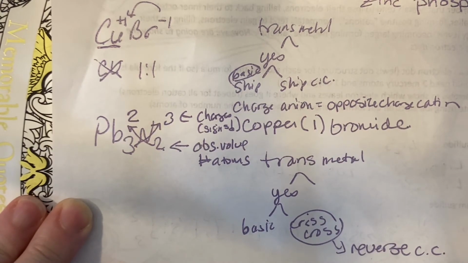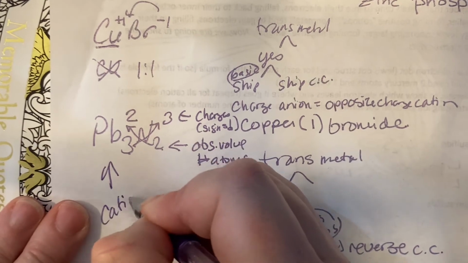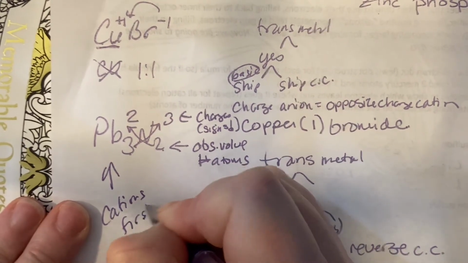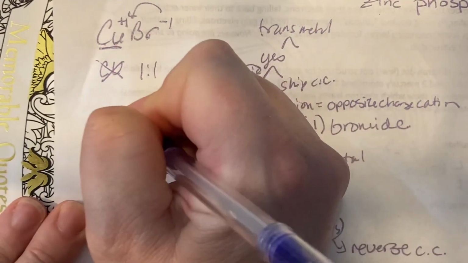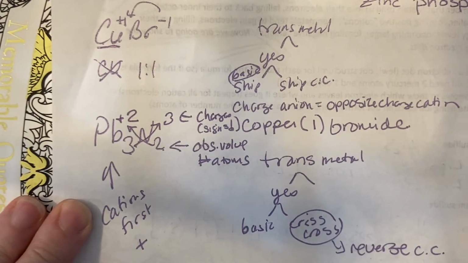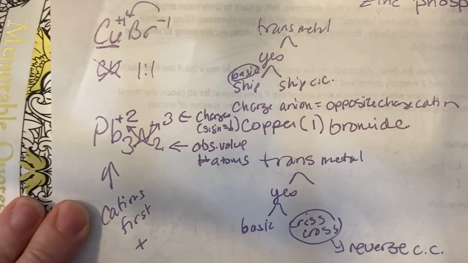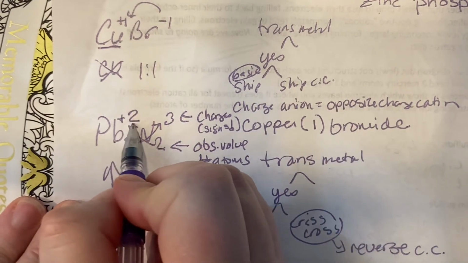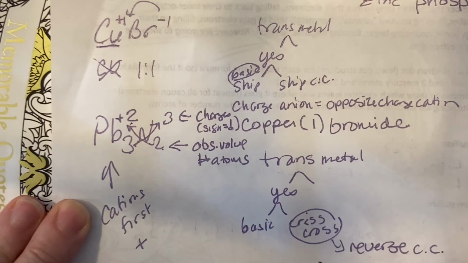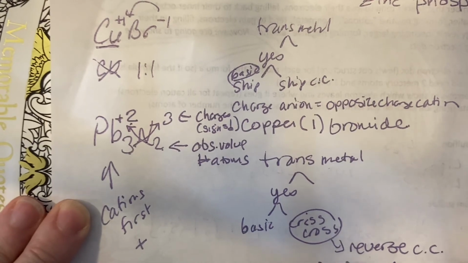What other hint do I have? Oh, I know, cations are always first, and cations are positive. So whoever's first in the name is going to have a positive. So what's his name? Write the cation, lead. Write the Roman numeral of the charge, 2 for 2 I's. Write the anion with the ide: lead(II) nitride.